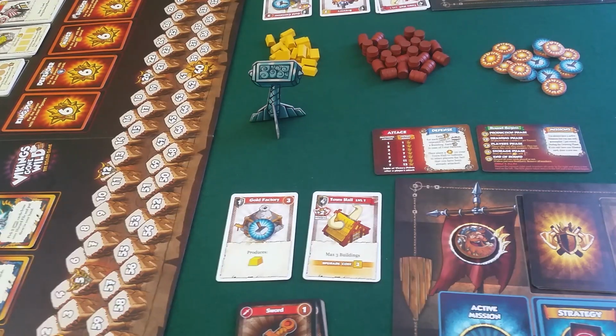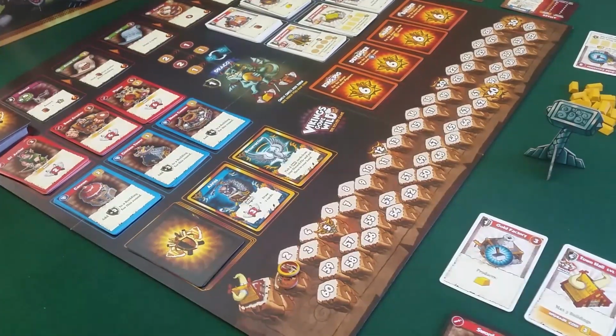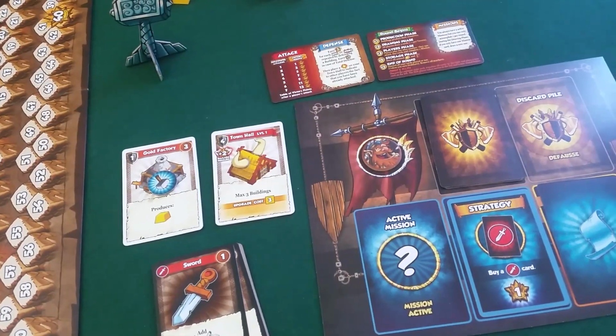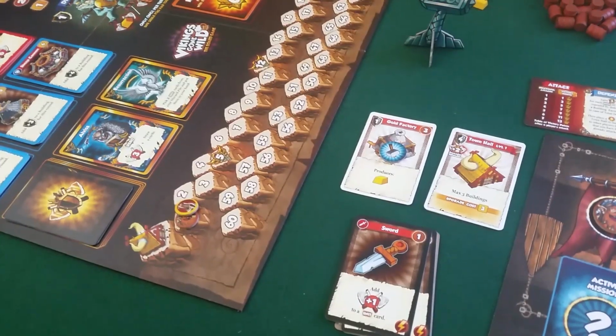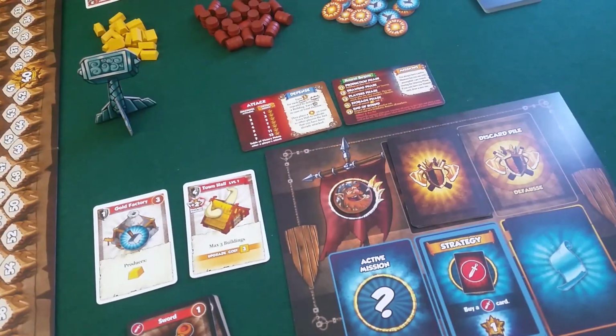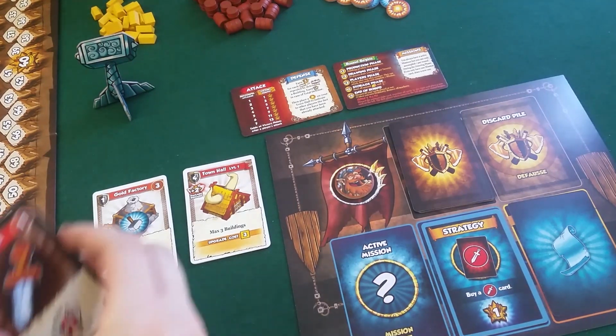Yeah. Okay. So I played all my cards. Then we do the storage. Store all unused gold bars and beer barrels. And I have none, and you have none. Yeah. And then go to end of round. Discard all cards played. Remove all tokens.